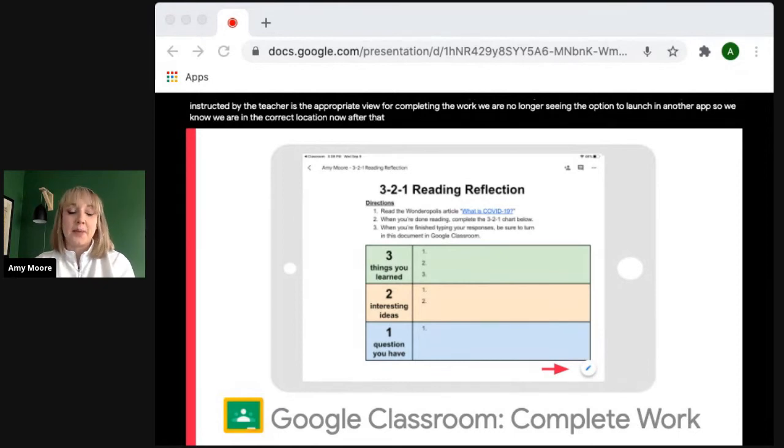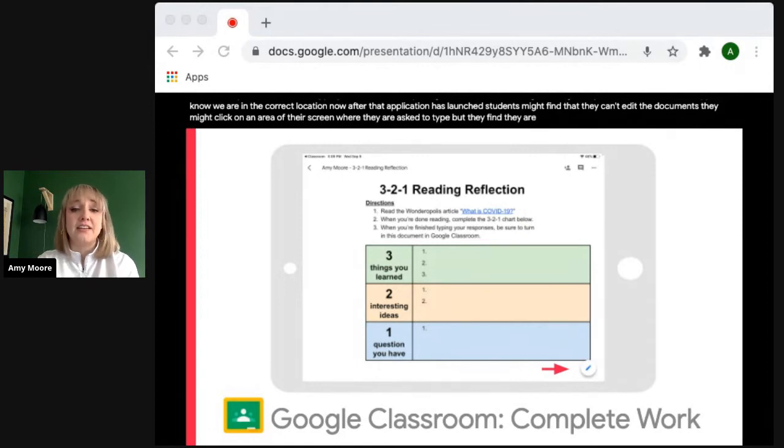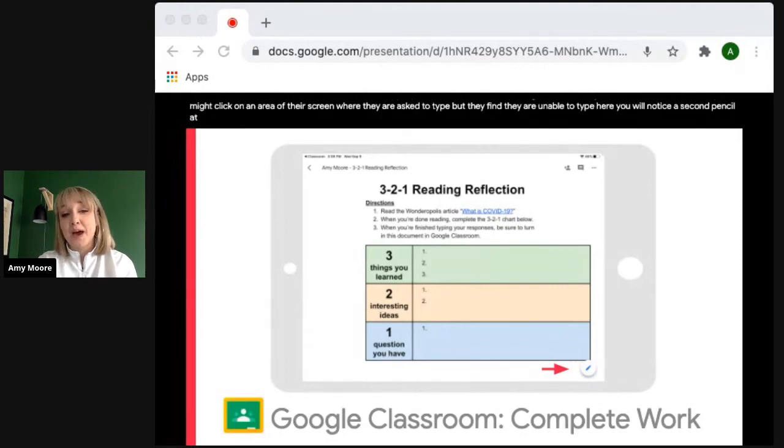Now, after that application has launched, students might find that they can't edit the document. They might click on an area of their screen where they are asked to type, but they find they are unable to type. Here, you will notice a second pencil at the bottom right corner. Let's zoom in on that.